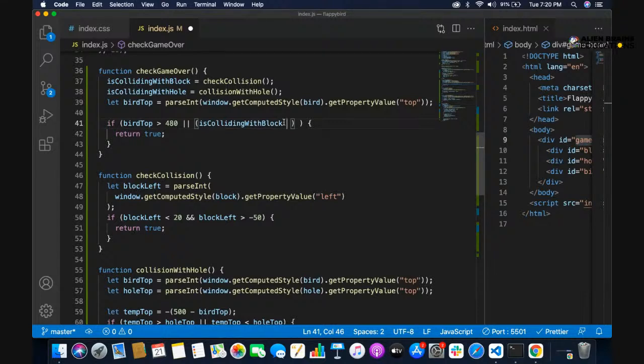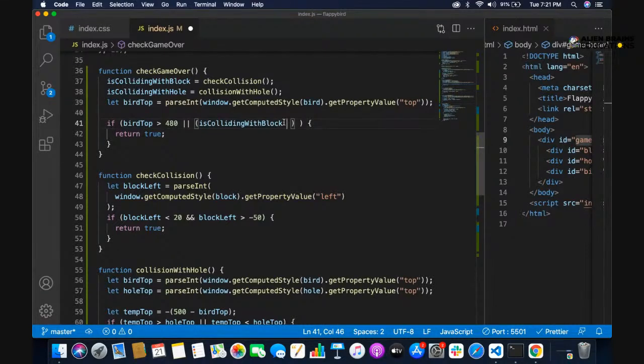So this is the problem of putting brackets here. If it is colliding with block, because it is every time colliding with the block, that will always come true. However, I need to add functionality where it is colliding with the hole. So if it collides with the hole, then it's fine, right?